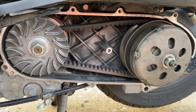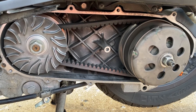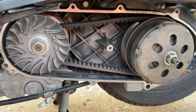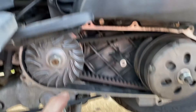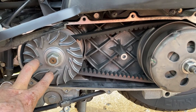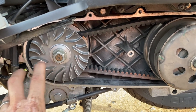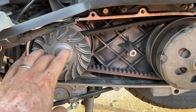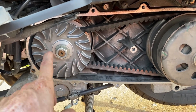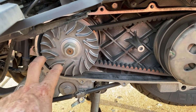People often ask me what a CVT is. CVT is continuously variable transmission. This is the inside of a motorcycle CVT on a 150cc scooter, specifically the Honda PCX 150. You have a drive pulley and then you have a driven pulley. The forward pulley takes power directly from the engine. In this case there is a transmission on the engine but it only has one gear. That transmission directs power directly from the drivetrain to this part, which is a variator — and this is the variator faceplate or drive faceplate.